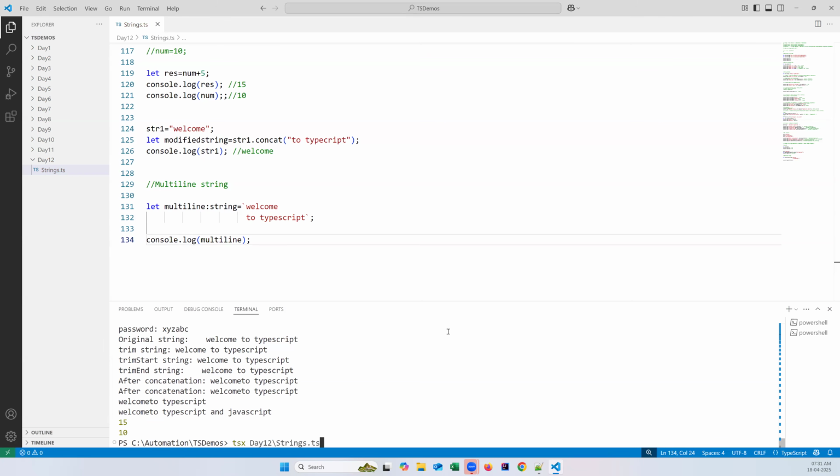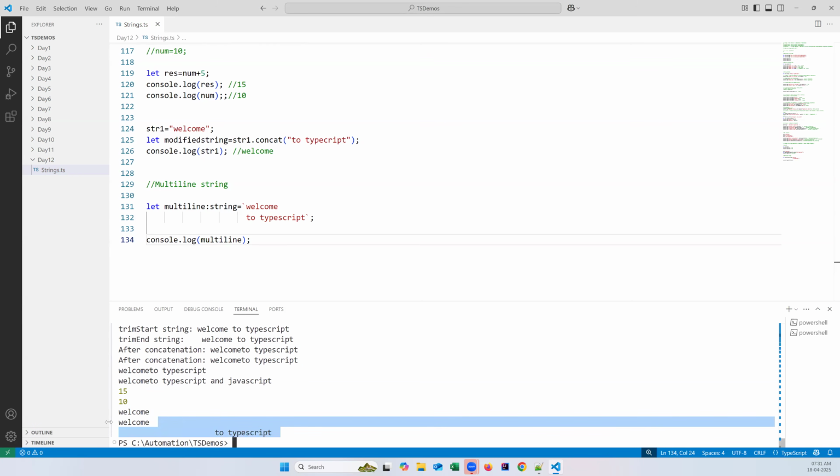Now when I print this, you will see this is the actual welcome to TypeScript. This is the first line and this is the second line. So this is how we can represent multi-line strings, only with the backtick operator.